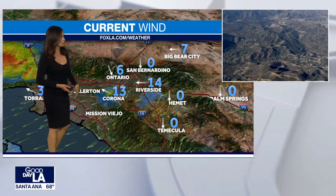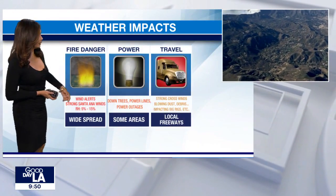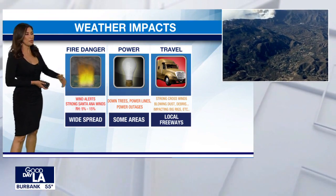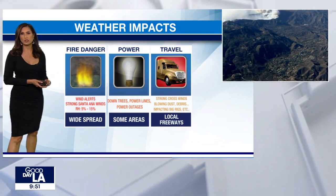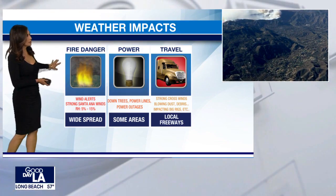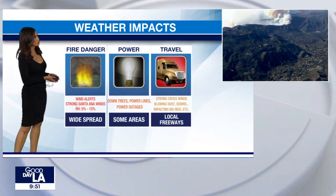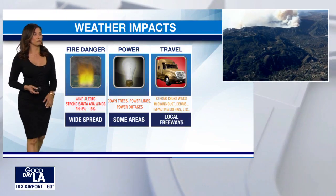Parts of Riverside, Corona, up into the mountains — certainly that drive up there, we're experiencing some stronger wind gusts. Travel is impacted by these strong winds. The power outages that are out there — you might be getting some of those messages from Edison and our power utility companies, because they're trying to prevent further fires with potentially downed power lines. We have fire danger that's going to continue along with those very low relative humidity values. That's why the wind warnings may be allowed to expire later tonight, depending on what happens with the wind.